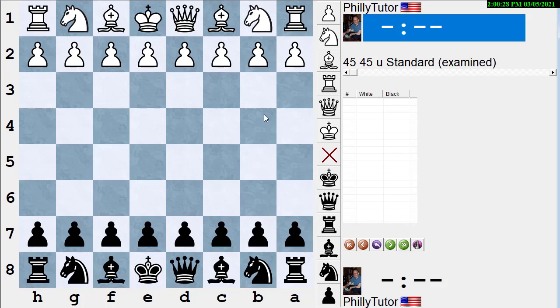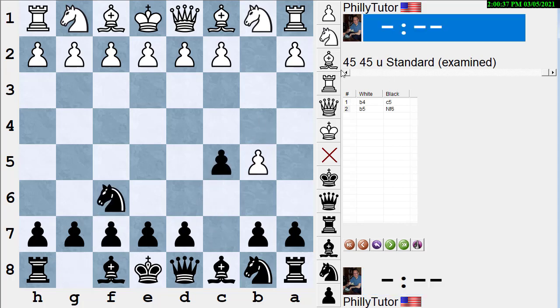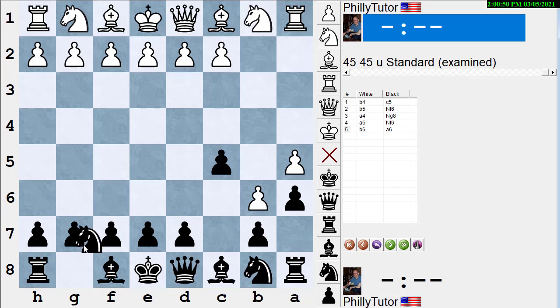Let's take a pawn chain where the pawns are on the outside — something like B4, C5, B5, A4, B6, A6, and white plays B6 with black playing A6. If we try to use the pointing rule here, white's pawns are pointing toward the center and king side. Should white attack on the king side because of this? Not really. And black's pawns are pointing off the board — pointing to the file that comes before A. That doesn't make any sense. You just can't apply the pointing rule every time pawns get locked together.